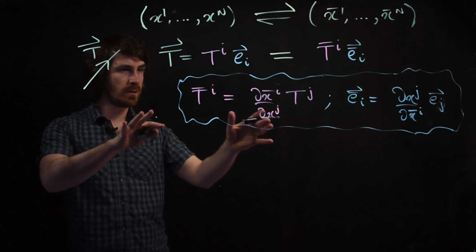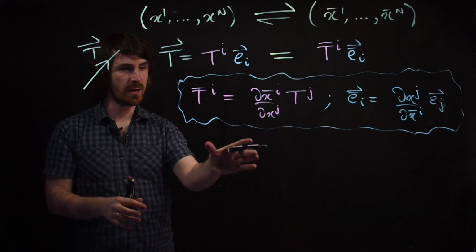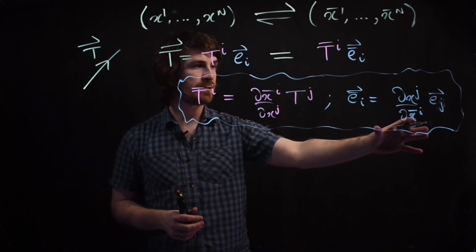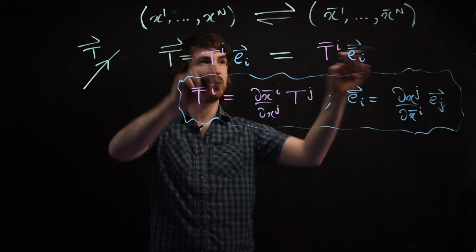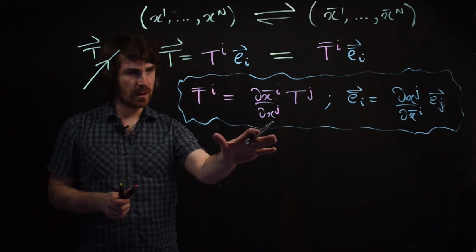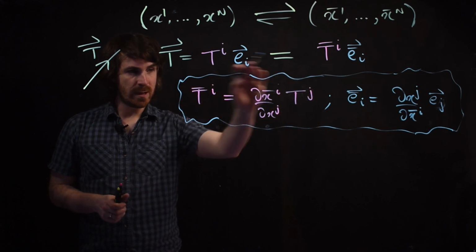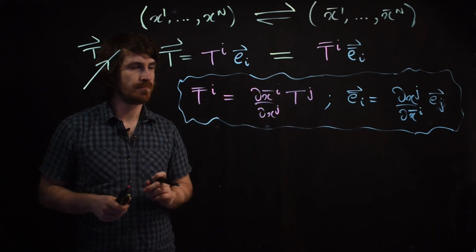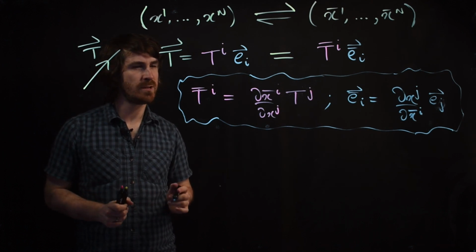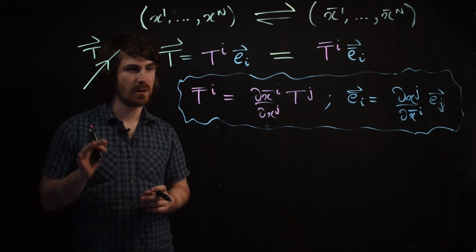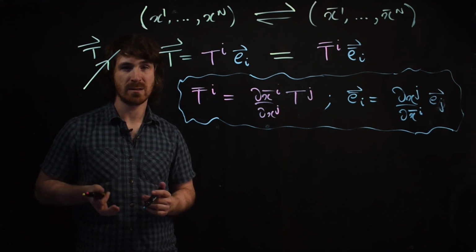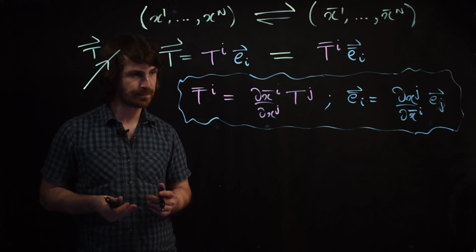These are key equations that describe the contravariant components of a vector and the natural basis vectors and how they transform between two different coordinate systems. We'll see that we just generalize these to define tensors. So we're close to defining tensors, but we first need to think about the other components of our vector, the covariant components, and the basis vectors that are associated with it.